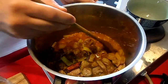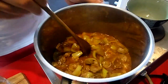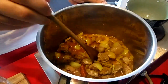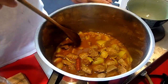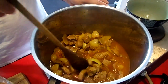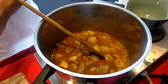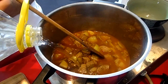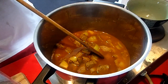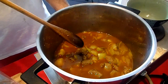Pour the water in until it comes up to where you can see the beef like that. You can add in more water. Just think of this as a stock, and you're trying to moisten the meat and get all the ingredients together. The water's going to reduce anyway, so it doesn't really matter. Just bring that to the boil and then simmer it.